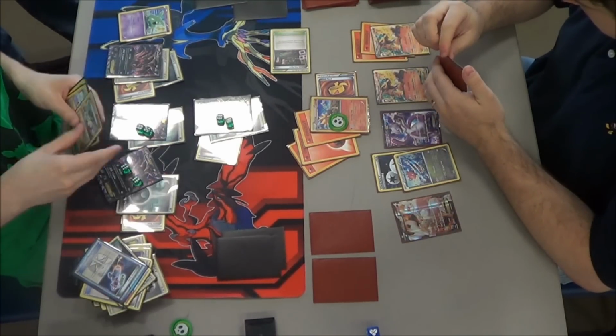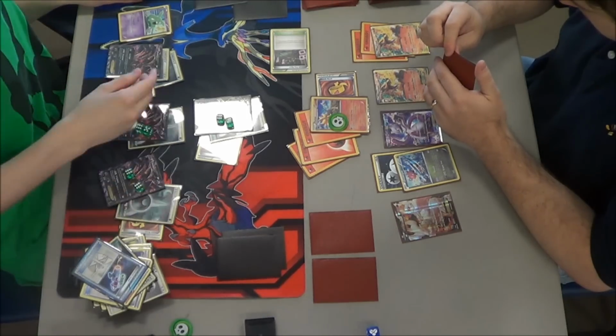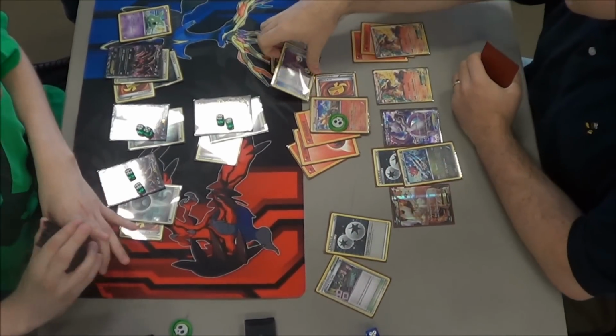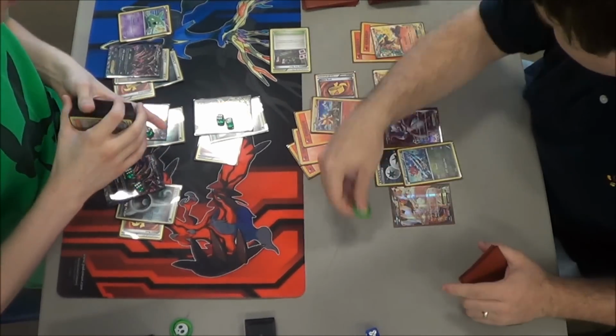There's nothing he can do. He could, of course, retreat into the regular Yveltal, but I'm just going to keep putting damage on it. And in the end, he just decided, you know what? You won. So, as you saw right there, we shook hands, he conceded.